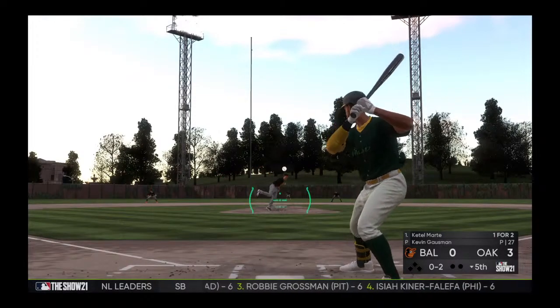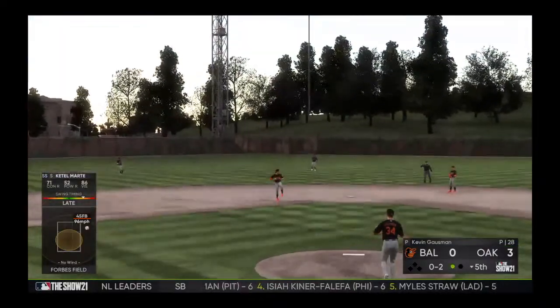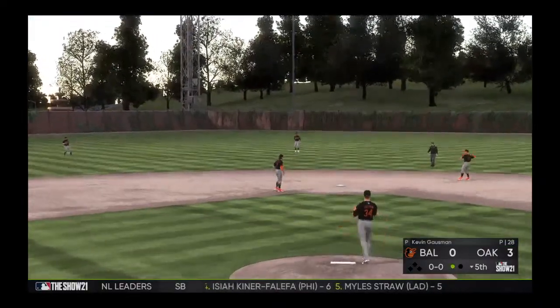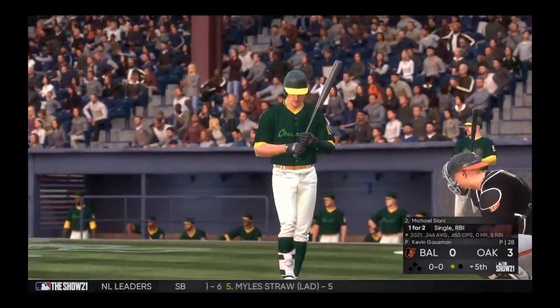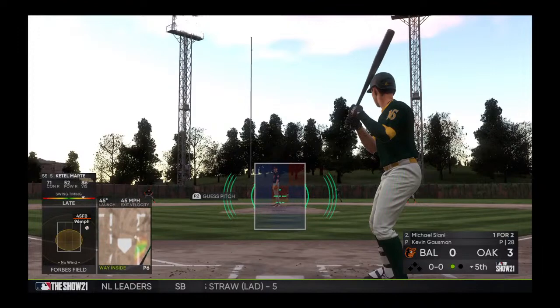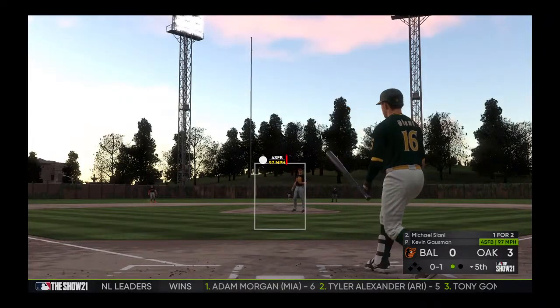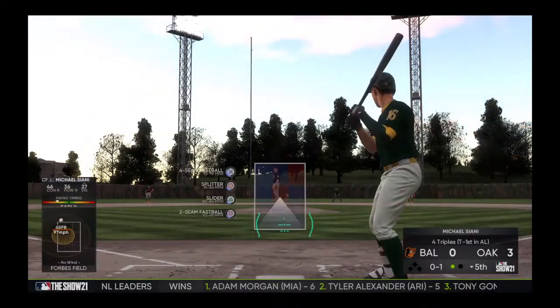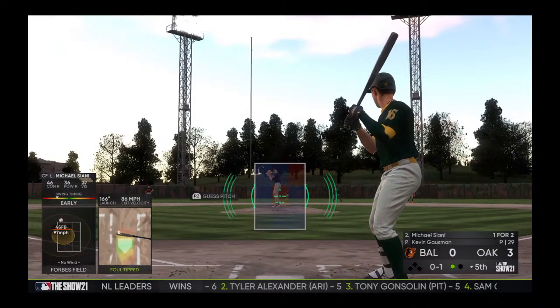0-2 count and the pitch. And this is popped up near second base. And there's your first out of the inning. So now into the box is Michael Ciani. He bounced out last time up. Yeah, I understand that, Matty, but this guy's got burner wheels down the first base line. I don't think he even concerns himself with that. He has to put it on the ground. That's part of what makes him successful.